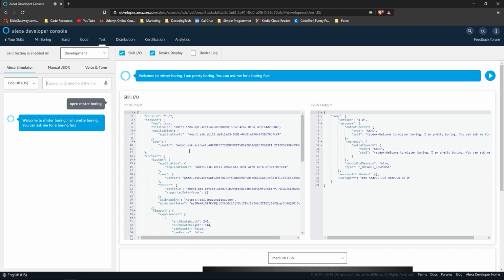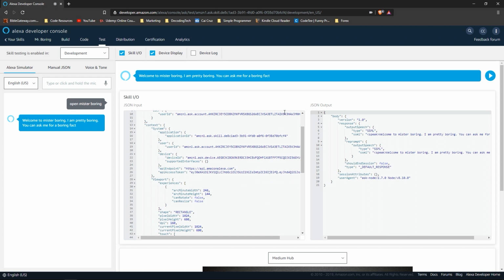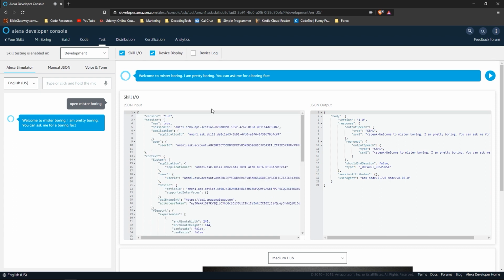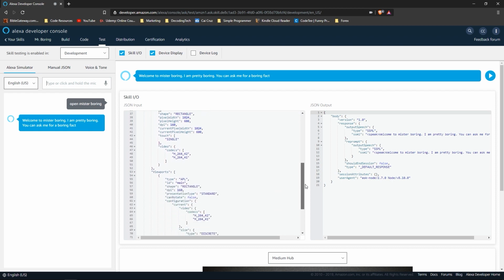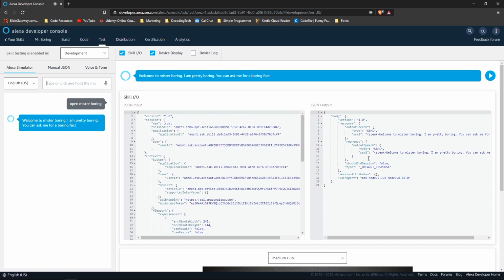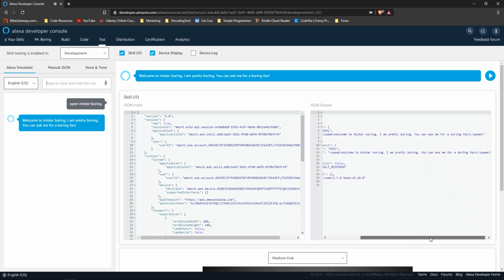And this little tool, what I like about it is that it tells you a lot of helpful information. Here you see the JSON input, which is what gets generated when the user makes a request. And here's the JSON output, which is what our Lambda is giving Alexa, and Alexa knows how to interpret that. Really, at the end of the day, what's important is here, and don't worry about this SSML. This is something that we're also going to dive deep into. And as you can see, that's the text that we asked Alexa to say in our launch request.